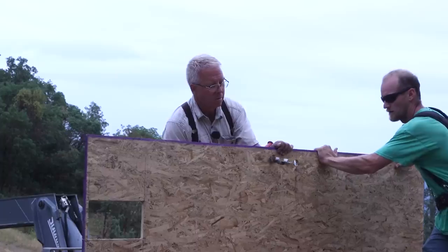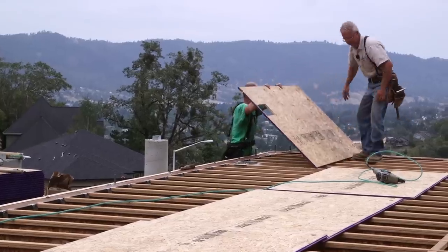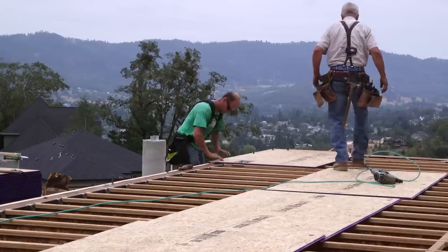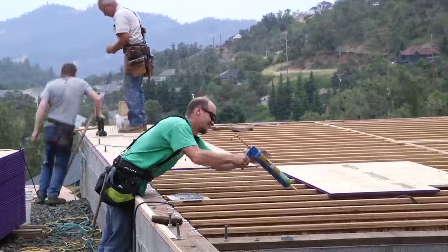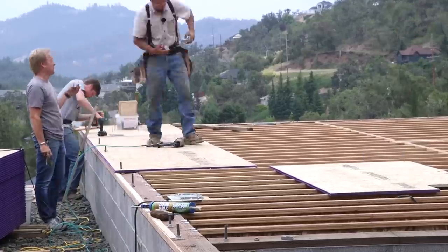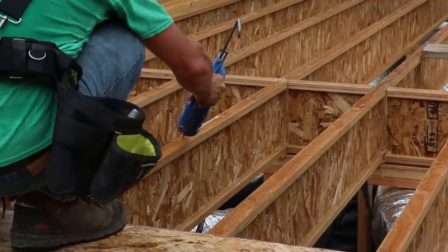One of the big attractions, the selling points of a wooden I-joist floor system is that they're flat because all the members are the same width. And you can mess that up in a moment if you leave a big chip of wood or a pebble or something get stuck in the glue and you just go ahead and drop a sheet on there, you're going to have a lump. You're going to have a high spot in your floor that essentially will never go away and will possibly cause a squeak. So be sure to have some sort of a brush or at least pay attention and get anything that you see that's in the wrong spot brushed off before you drop that sheet on.